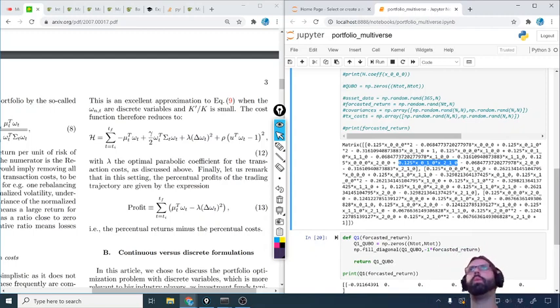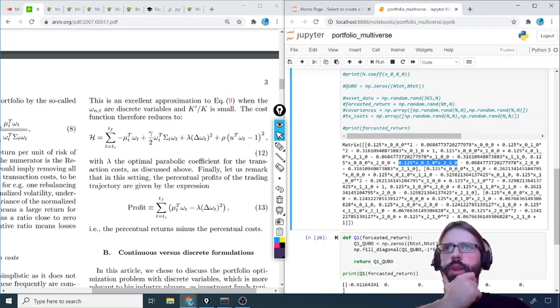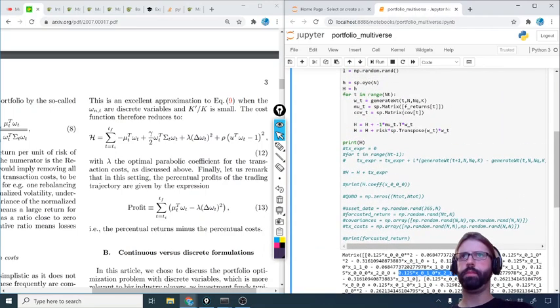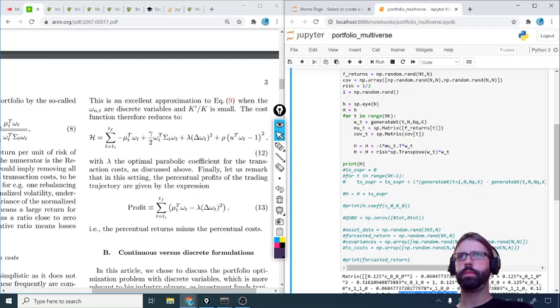But why am I getting a matrix? I don't want to get a matrix. How can I print this in a nicer way?